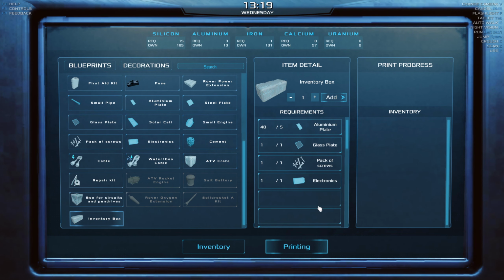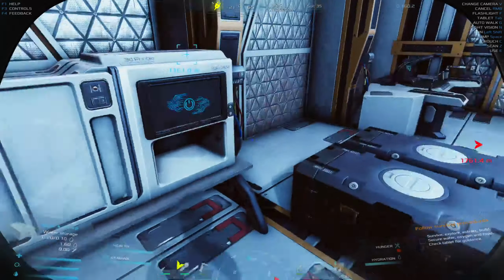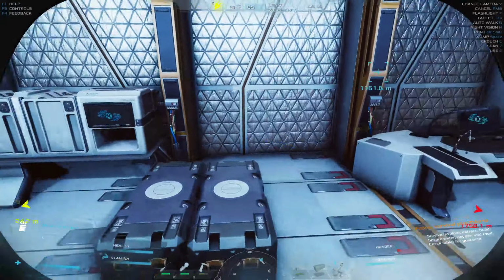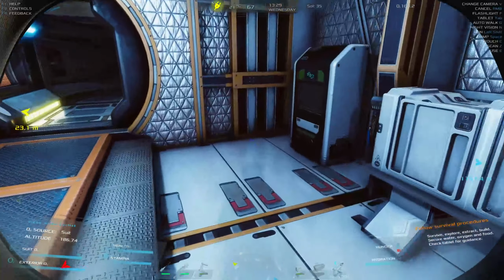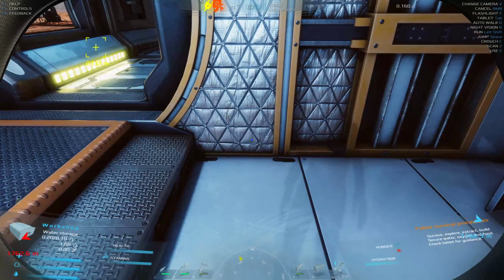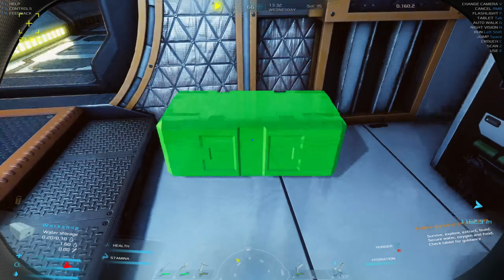Okay, boom, boom. Low carbohydrates. Now it's got everything that it needs. Okay, let's do it. There, one more inventory box going. All right, we'll put you up there. And, God, this is turning into a jumbled up mess. You know what? Let's put this one off here to the side. Perhaps keep it out of the flow of... Oh, no, damn it.